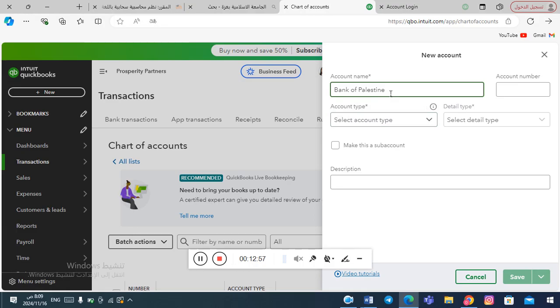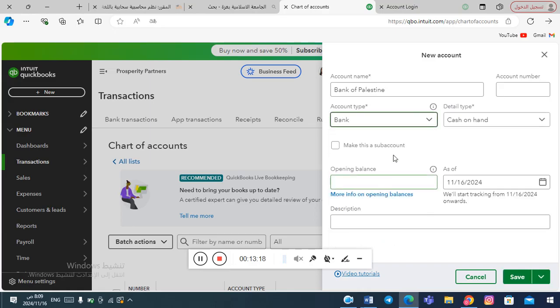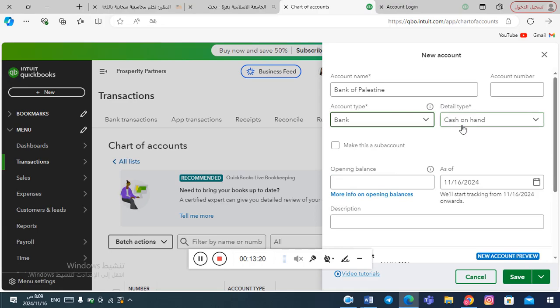After we fill in the name of the account, we have to choose the type of account, which Bank of Palestine could be classified under banks. So we have here to choose bank. By default, it considered bank as cash on hand.